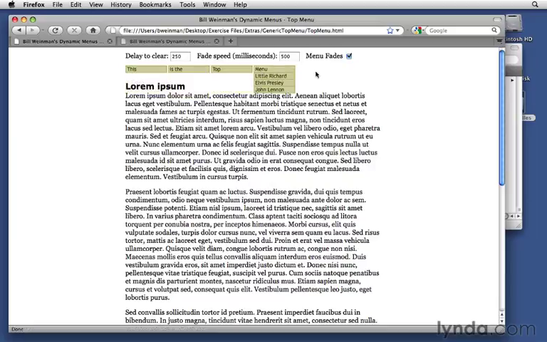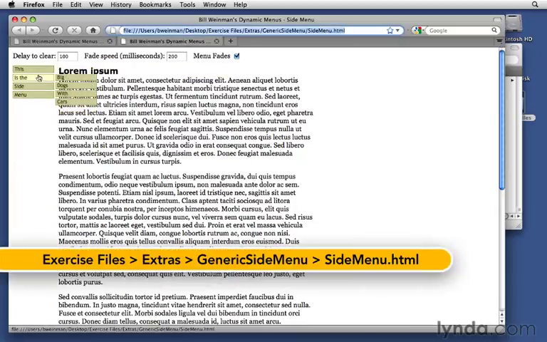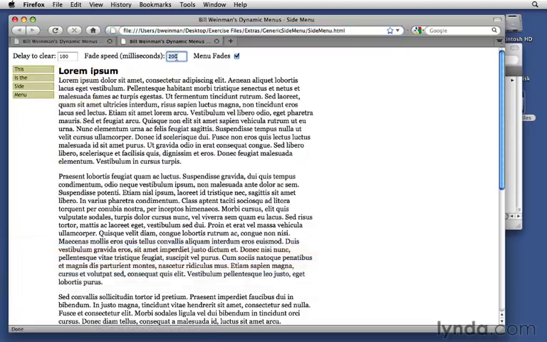They have very little formatting, and they're the same menus, and they have the little experimentation pane so that you can experiment with different values. And there's one for a menu on the top, and there's one for a menu on the side. And this uses exactly the same JavaScript and has these same sorts of options, so that you can experiment with different values.